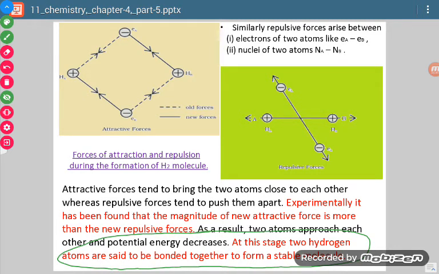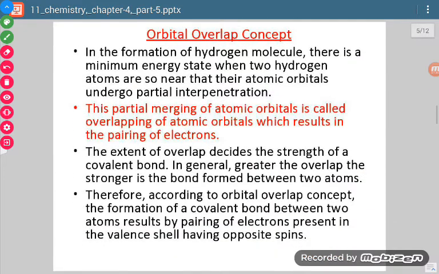Okay, or in some cases when there are more attractive forces and fewer repulsive forces, then on the basis of number itself we can say that the molecule exists. But when the number is the same, then we have to see their magnitude. Now in this case, the magnitude of attractive forces is more than the magnitude of repulsive forces, so the hydrogen molecule exists.